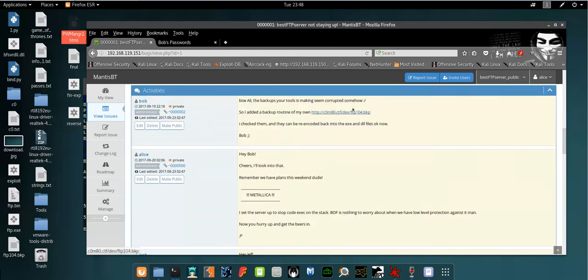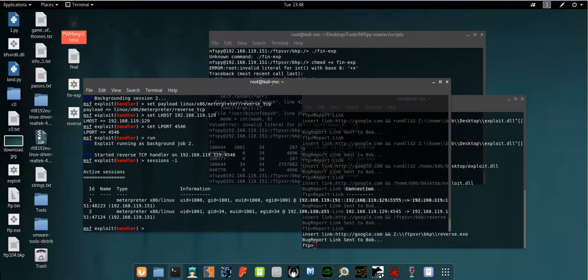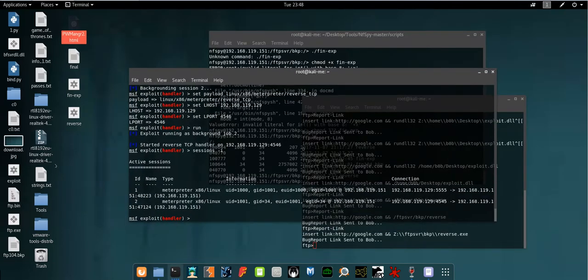Now here is the best FTP server file that has the old reporting feature, the vulnerable feature. If you download this file, you will see that the actual file before conversion is in backup format.